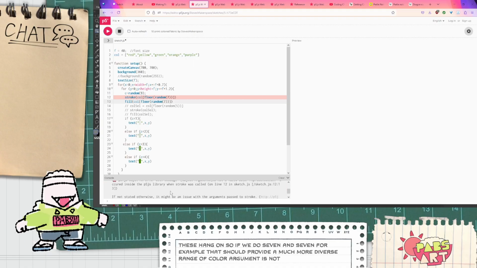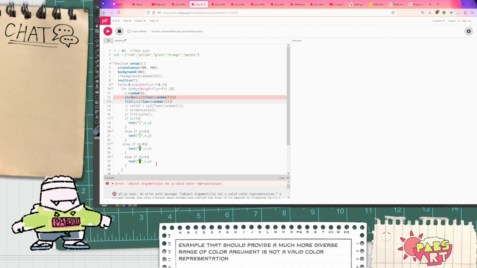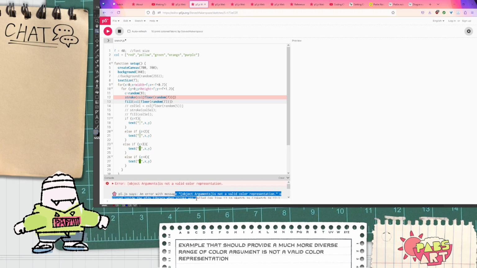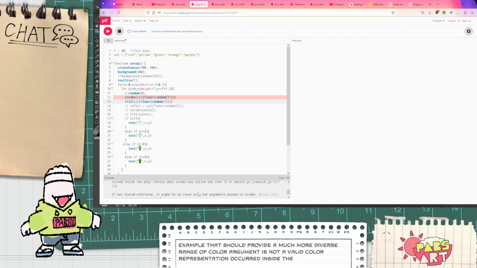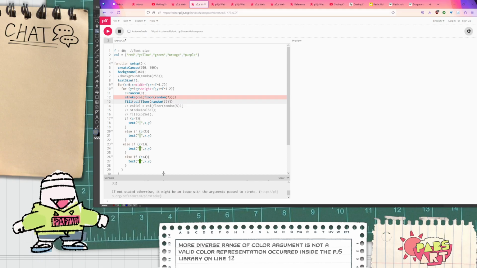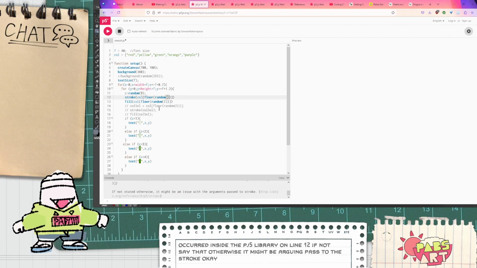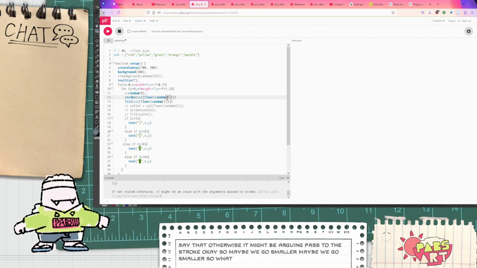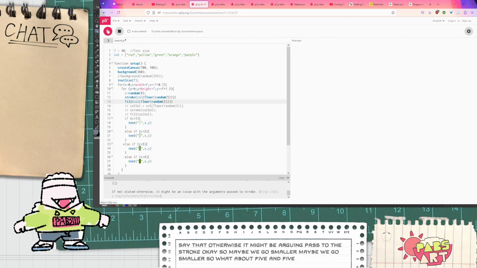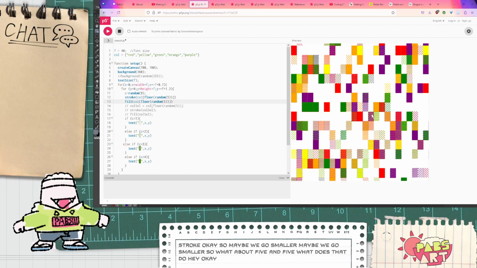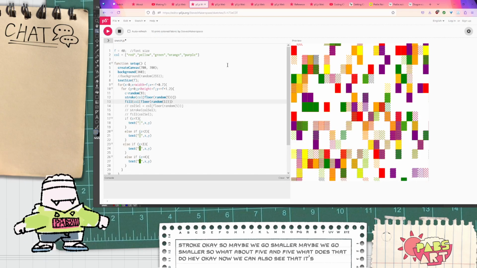Argument is not a valid color representation. Occurred inside the p5 library on line 12. If not stated otherwise, it might be an argument passed to the stroke. Okay, so maybe we go smaller. So what about 5 and 5? What does that do? Okay, now we can also see that it's red, yellow, orange, green, purple.